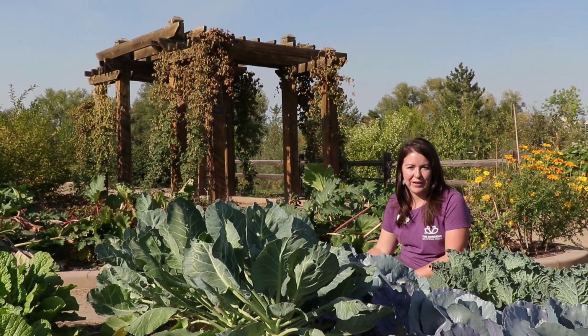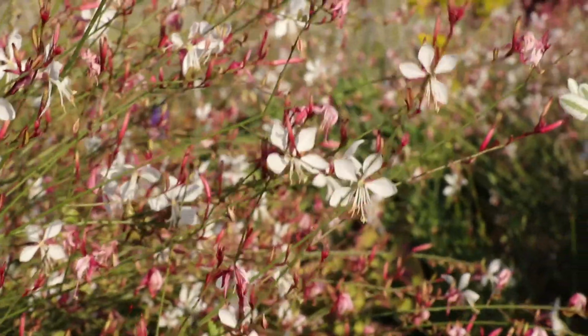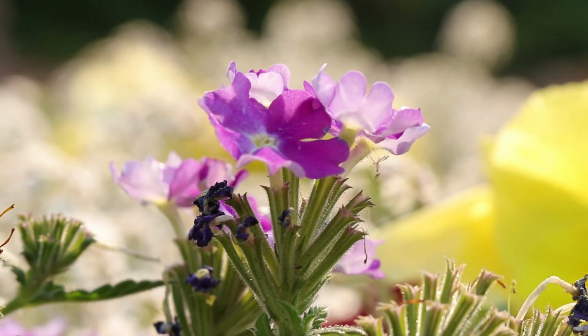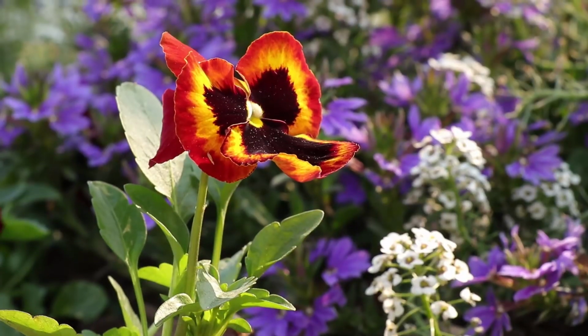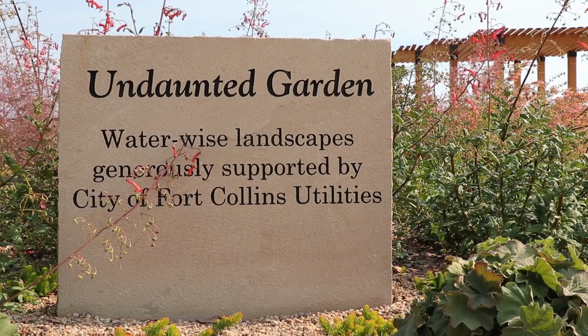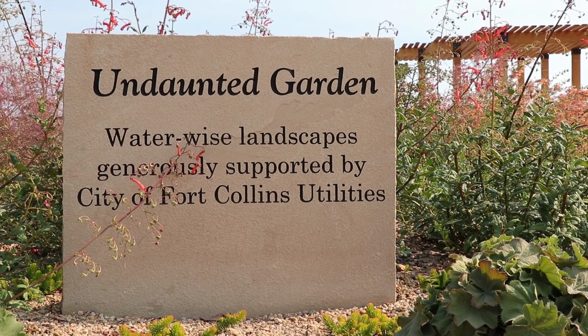All our gardens aim to inspire plant lovers to think about the impact of what they're planting. It may be for beauty, for pollinators, for sustainability, or to flourish in our daunting Colorado seasons. A great example of that is our Undaunted garden. We have Lauren Springer, the garden's designer and horticulturist, here to tell us about creating a regionally resonant garden.